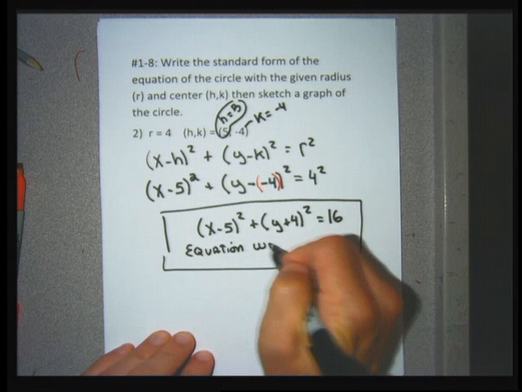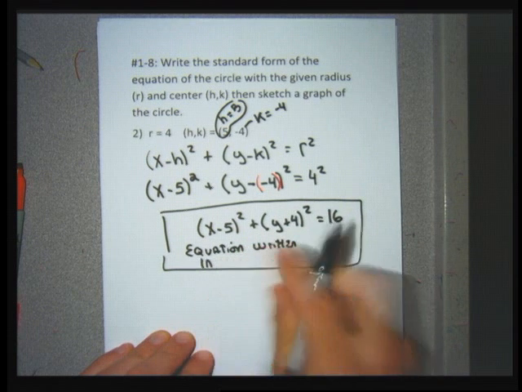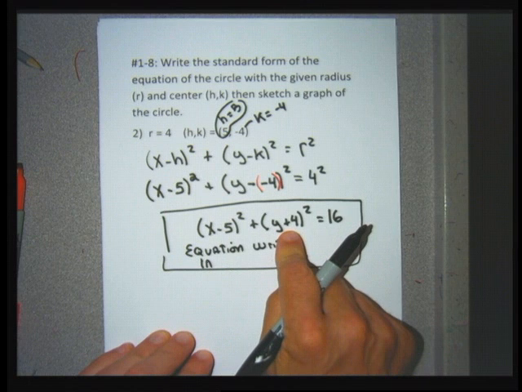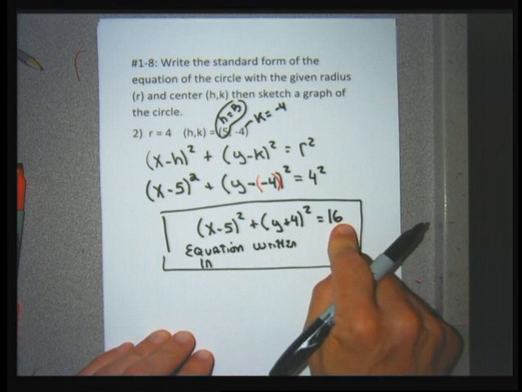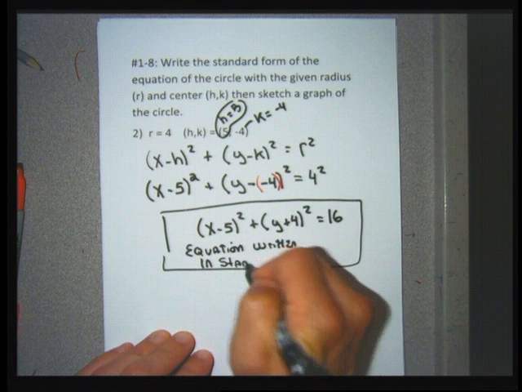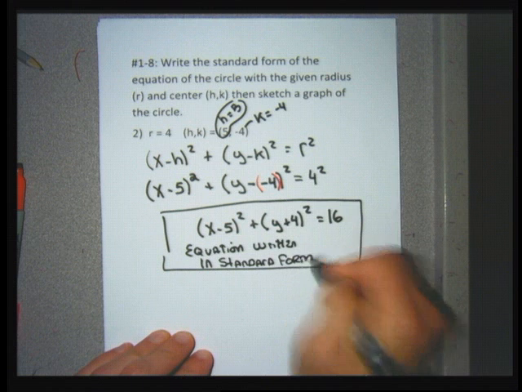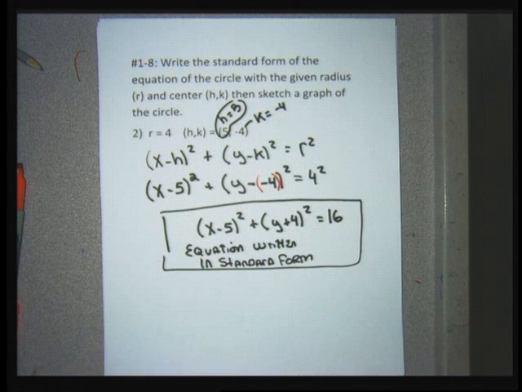in standard form. Even though it's not technically standard form, because the standard form requires both parentheses to have a minus, and it requires it to have a square to the right of the equal sign, I can quickly transform this to the perfect standard form if I wanted to. But standard form isn't always reduced, and I'd like to reduce this a little bit. So that's half of problem 2.